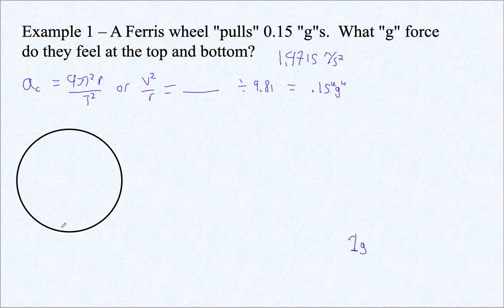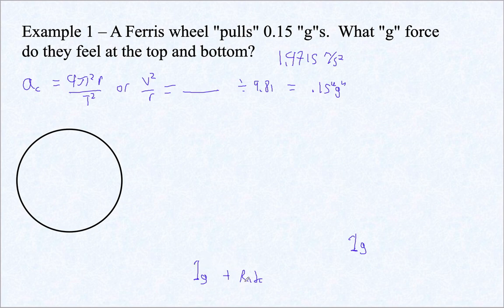Right here we're going to feel 1g. Oh, I'm sorry. If we're not accelerating at all, we're going to feel 1g. In general, you always feel 1g plus whatever the ride is doing. So let's say the ride is accelerating up at 2 Gs, you'll feel 3 Gs. If the ride's accelerating at 1/2 of a G, you'll feel 1.5 Gs. If it's not accelerating at all up and down, you'll feel 1 G. If it's accelerating up at 5 Gs, like the Saturn V rocket, you'll feel 6 Gs.